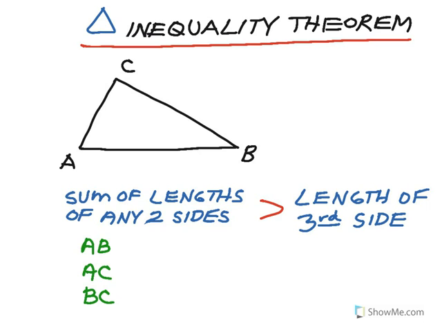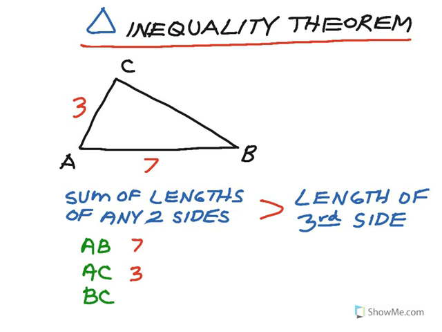Okay, so let's take this triangle ABC and add some side lengths. This is not drawn to scale at all, so you have to imagine these side lengths as very flexible. Let's say that AB is 7, and the length of AC is 3. What does that say about the length of BC? Well, what could BC be?